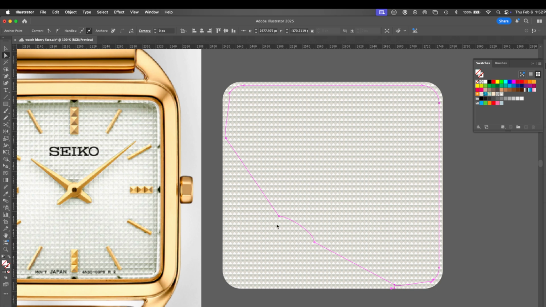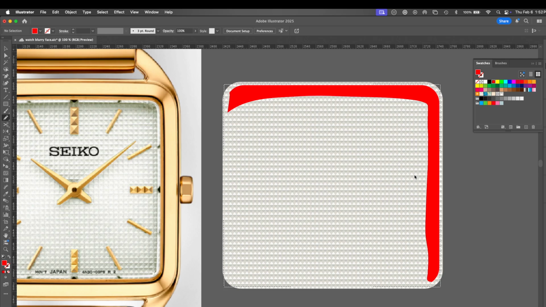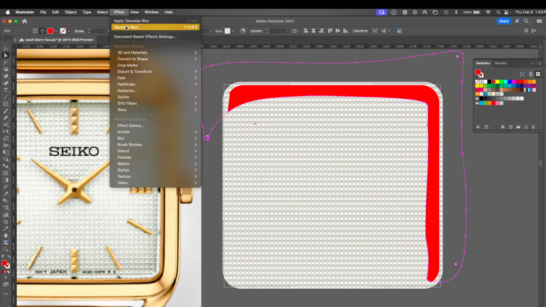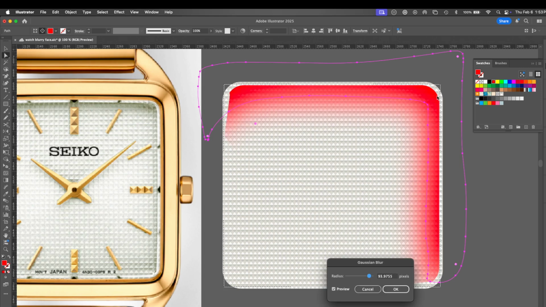so it has no fill or stroke by hitting the / with my fill active, and then I am just going to come in and I'm going to draw a shape. Draw inside. Okay, and let's just make this really loud so we can see it. I'm just going to draw a basic shape that falls well outside of that. And so now I've got this shape, and you can see that the shape of this is being clipped by my drawn side. And so now when I go Effect, Blur, Gaussian Blur, the clipping mask on the outside gives me the hard edge, and the blur of that shape on the inside gives me the fade, right?